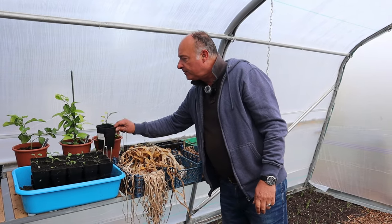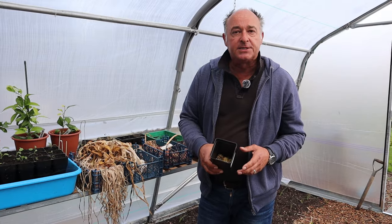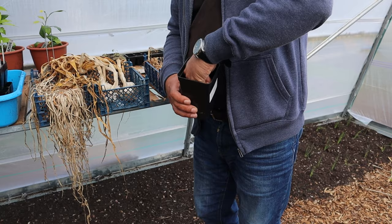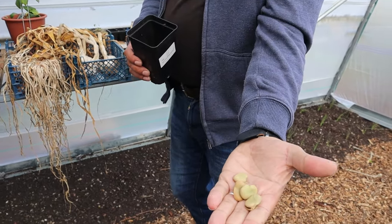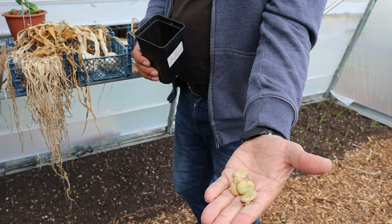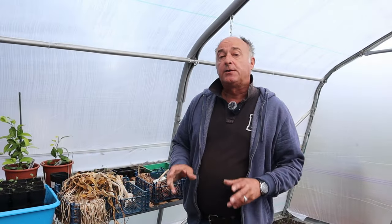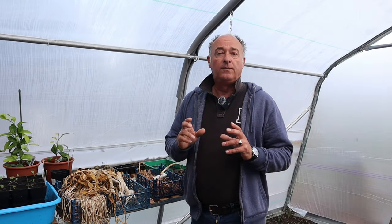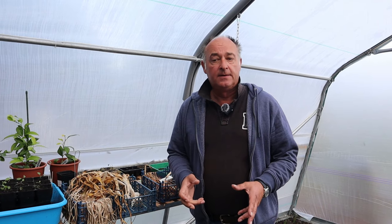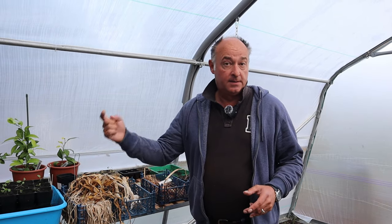Also toward the end of the month — and it does need to be toward the end of the month — broad beans. They can be sown either outdoors or indoors. We've saved our own seed this year so hopefully germination will be very good. And as for seed sowing, it's time to make your final sowings of lettuce — varieties such as Arctic King and Winter Density — that will give you harvests towards the back end of this year and into next year.